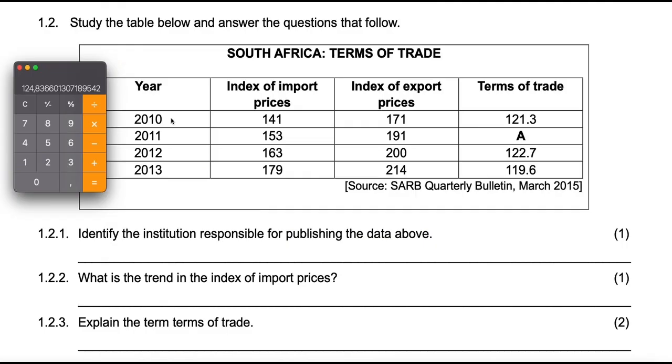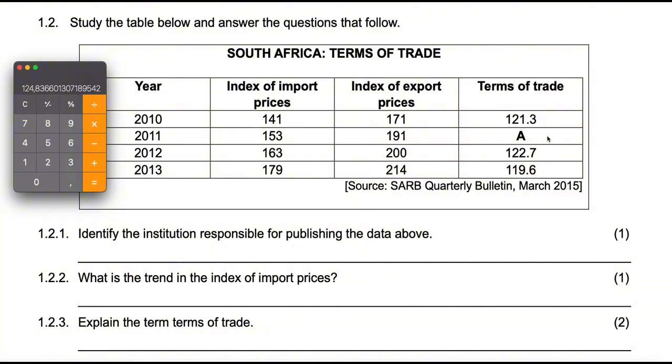Now let's say in 2011, where we saw that terms of trade went up, it would now be more like, for the same ounce of gold, instead of getting just 1 gallon of oil, we are now getting 1.1 or 1.2, something like that. So basically it would mean that we're getting more oil for the same amount of gold exported. So it then means our terms of trade have improved. We are getting more for the same level of exports.